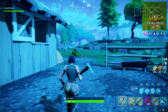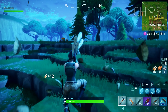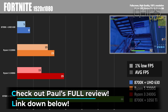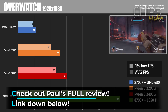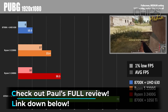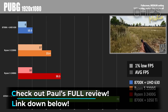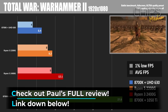Moving on to the graphics: we're looking at the Radeon RX Vega 8 or RX Vega 11 — integrated in the CPU chipset. The fact that integrated graphics can now compete against solid dedicated solutions for just under a hundred dollars is kind of nuts. If you're not 100% satisfied with the framerate from the built-in RX Vega 8 or 11, you can obviously upgrade to something like a GTX 1060 when the mining hysteria is over, or save yourself some money in the long run.